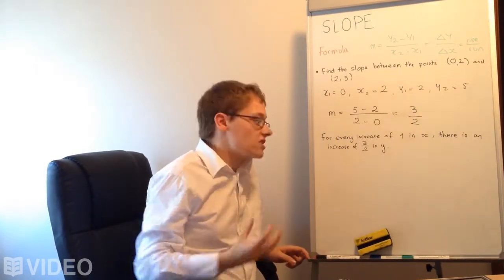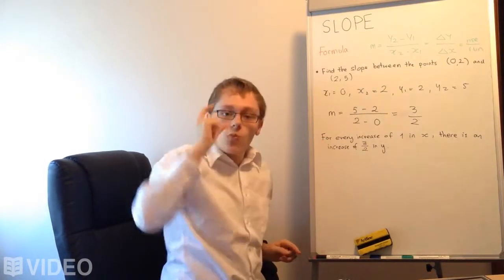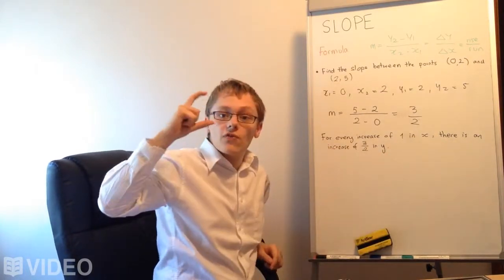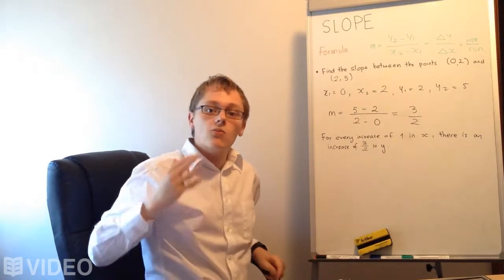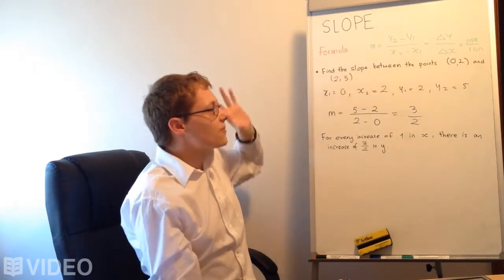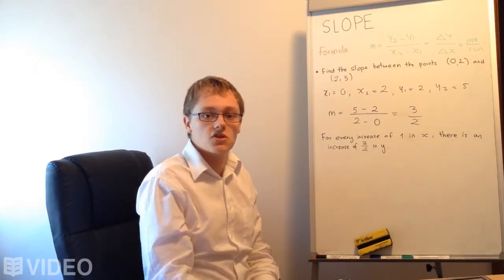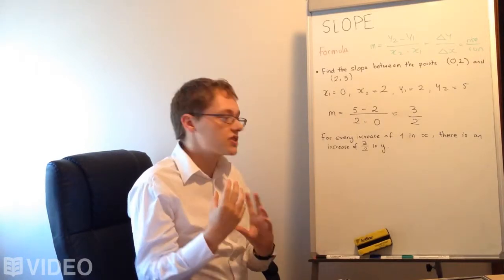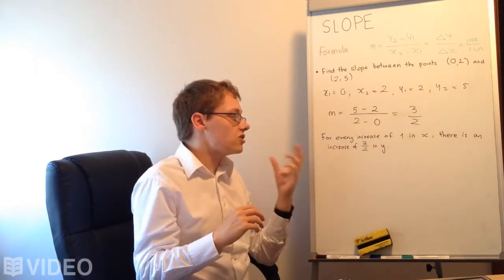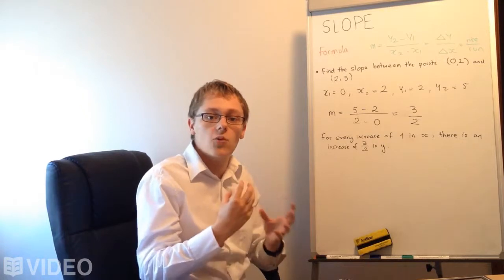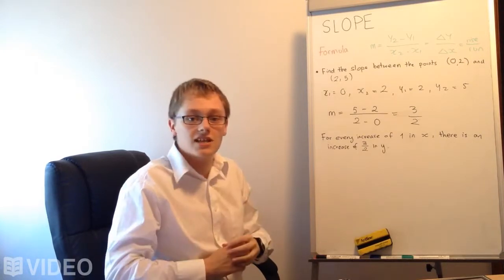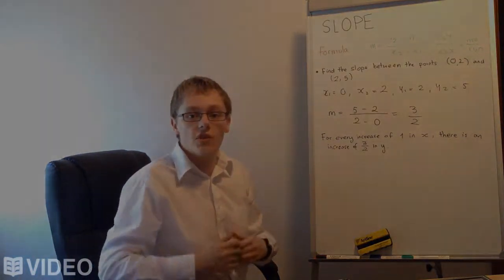And when we interpret what this means in context, it means that for every increase of 1 in the x direction on the Cartesian plane, where we're looking at a function, there is an increase of 3 on 2 in y, and 3 on 2 is basically 1.5. So we know that the slope is 1.5 essentially, and this can be very useful in contextual applications, because you want to know how much some variable changes compared to another variable. And this is where it's very handy to study the slope, especially when you're doing science and so many things where you might have linear equations and proportionalities, because it really helps you interpret what's happening in a quantitative manner, meaning you can use numbers to justify your arguments.